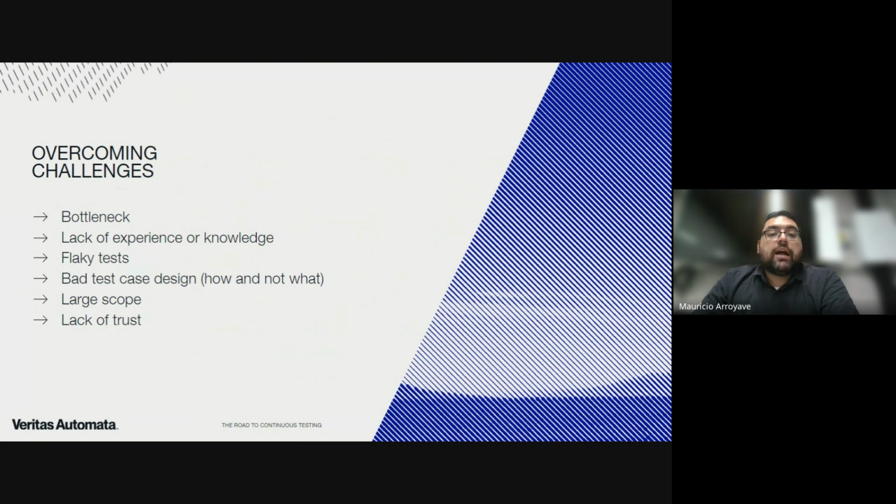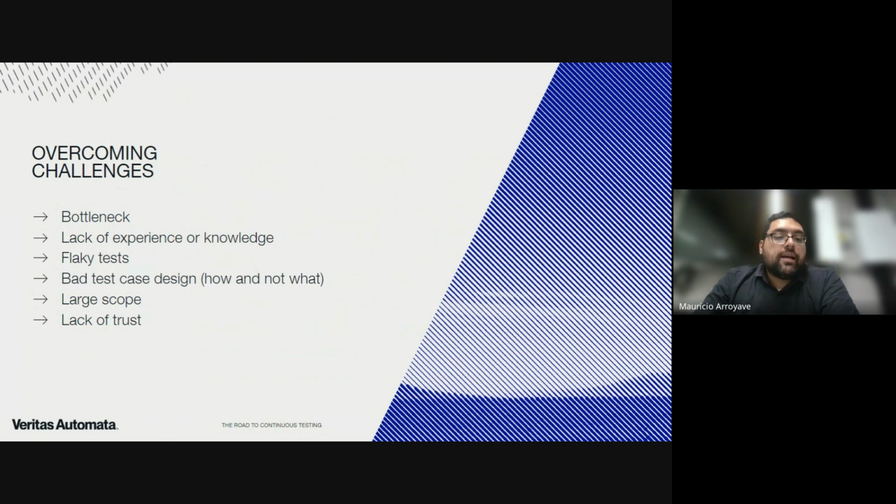As I mentioned, the lack of experience or knowledge. Then how can we improve that knowledge in our team, or maybe find easier tools for them to start working with? No code tools, maybe start with a framework, or maybe they are right now practicing with the language in the library.